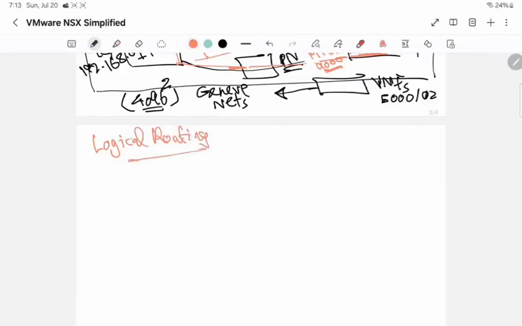So we are going to draw again ESXi1 and ESXi2.